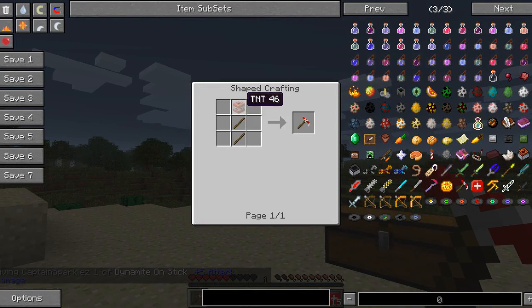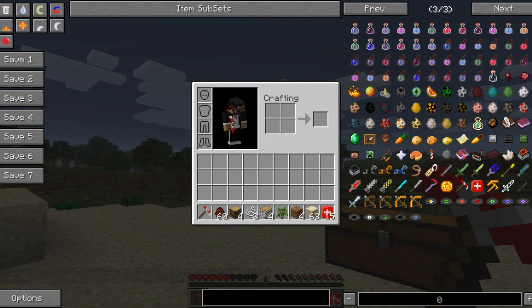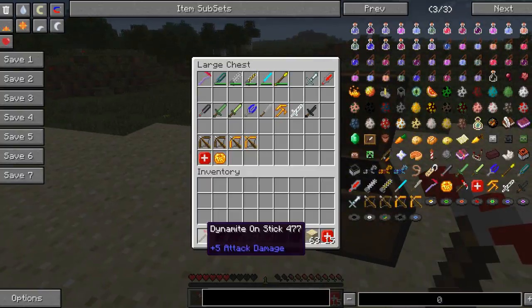Here is the crafting recipe, just TNT on a stick. That's why the durability is fairly low on it. But you can make a few of them if you'd like to just continuously blow things up.